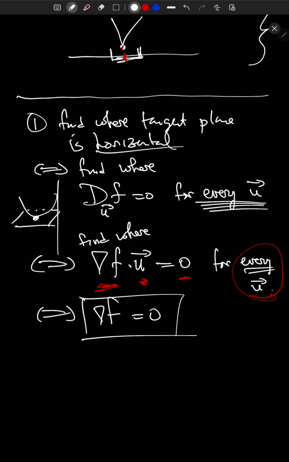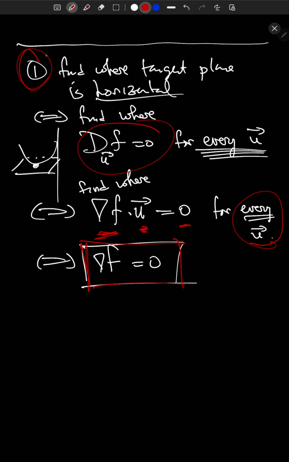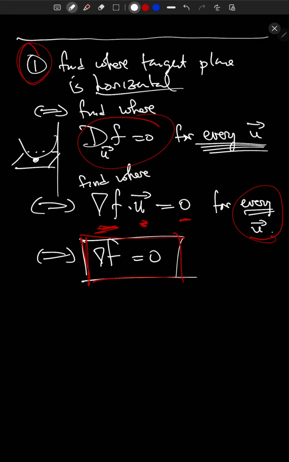All right. So luckily for us, we don't actually have to work with the directional derivative directly, right? We just work with the gradient. So essentially, we're just looking for points. At least the equivalent of step 1 is we're looking for points where the gradient f is equal to 0. And that's a nice compact way to say it.